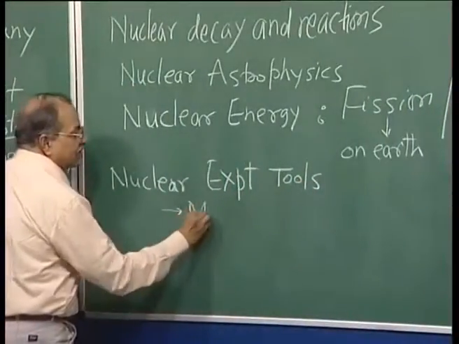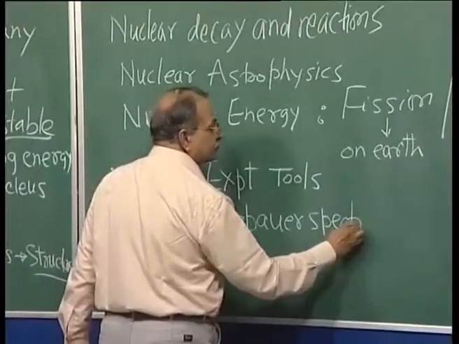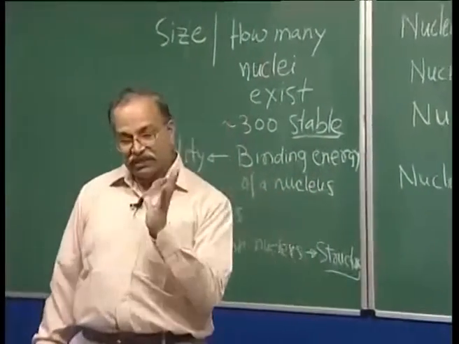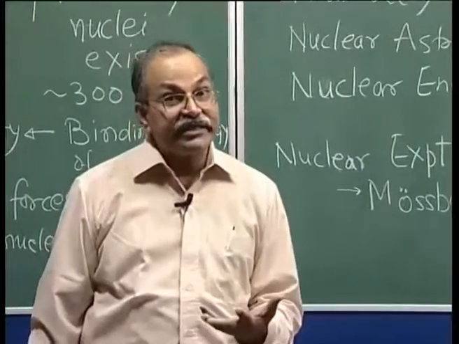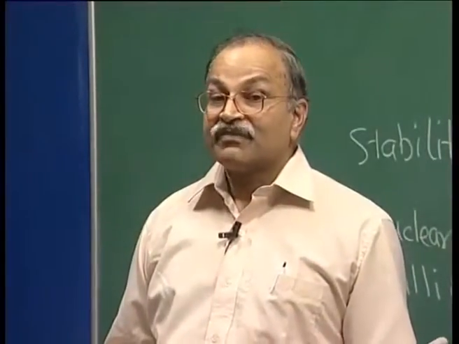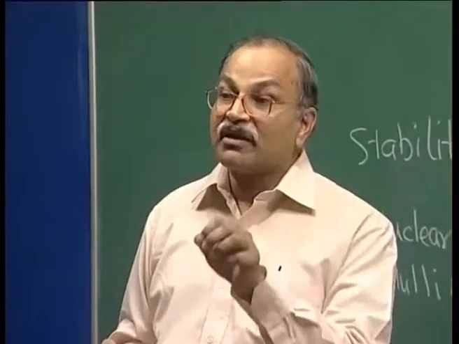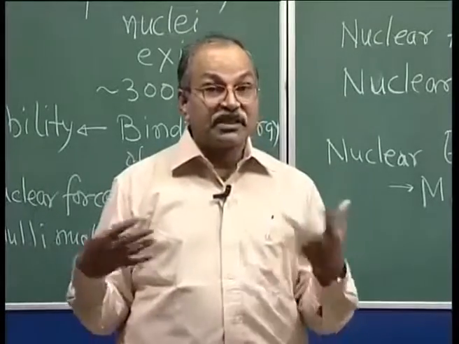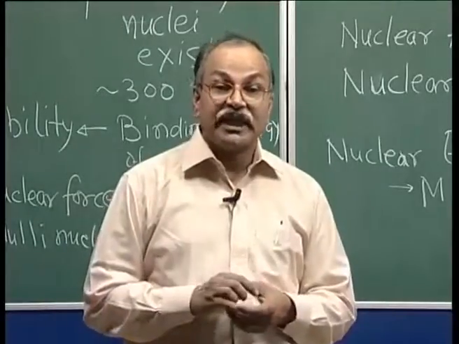Some of them are, let us say, Mossbauer spectroscopy. Now, this Mossbauer spectroscopy is a kind of experiment which is used by physicists, by chemists, by biologists, by geologists, by archaeologists. So, it has such a huge application. What does it do? It gives you the changes in nuclear energy levels with an accuracy of say 1 part in 10 to the power 10 or 10 to the power 11. So, this is a kind of experiment used by chemistry people and physics people to understand the very local environment of some specific nuclei on which Mossbauer spectroscopy can be done.